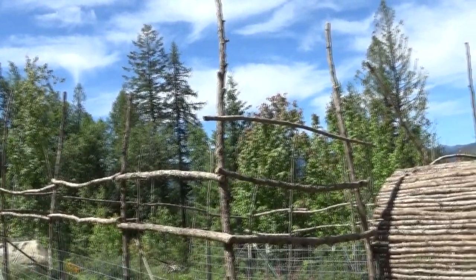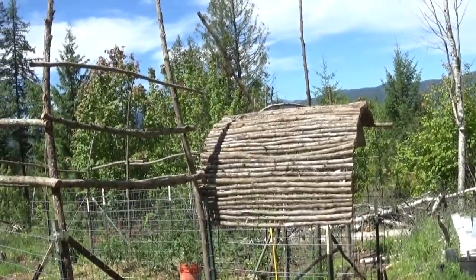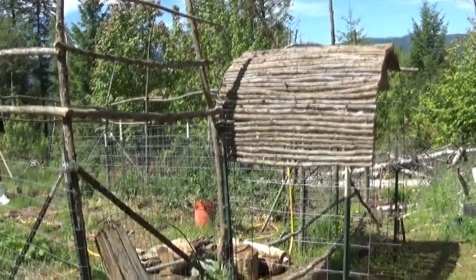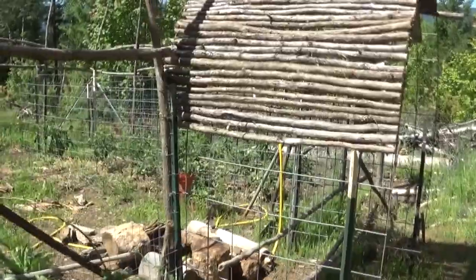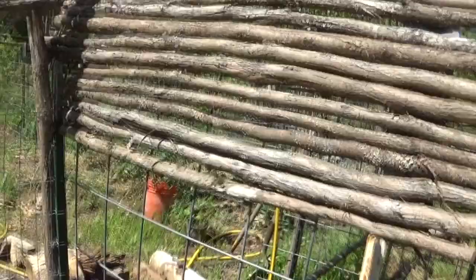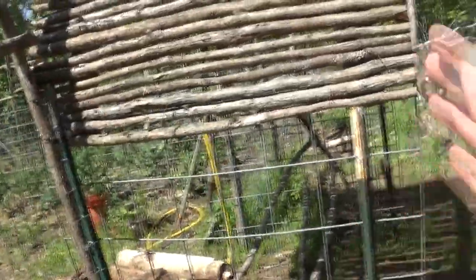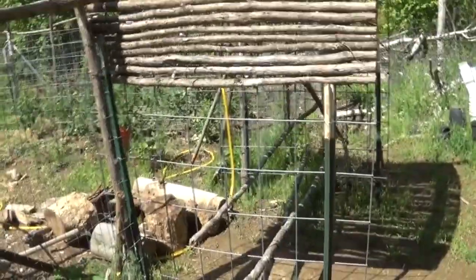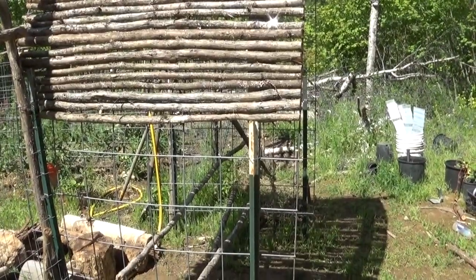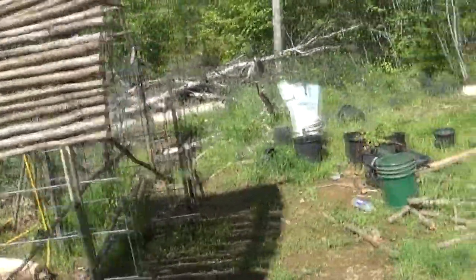And then he used a cattle panel to create an arch for me going into the garden. I've always wanted an arch on my garden. And then we're lining that, it's not complete yet, we're lining that with some more cedar branches. And from here down, we'll put them vertical, so that way we can kind of hide the cattle panel a little bit more, and also maybe try to hide that T-post. But it's worked out really well. We're not done with it.